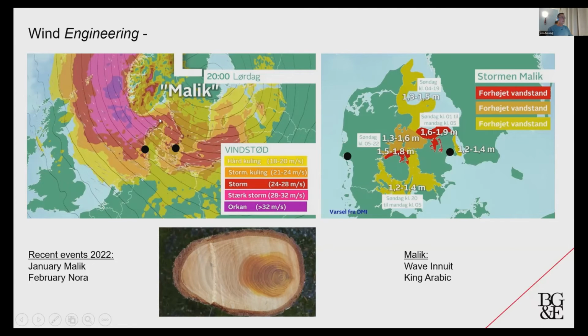I mean, the trees are leaning, not because of wind, but because they're trying to, it's just like sequential construction. They're trying to counterbalance the wind, but they can't. So all the trees, if you go there, all along this line here, they will be leaning, all of them, at least 10 kilometers in from the coast. It's a very, very rough wind environment. And if you cut the tree in the middle, it will look like this. The core itself in the tree is totally off center because the tree is trying to fight up against the wind. I'm just reflecting on whether we are having the right wind load here.